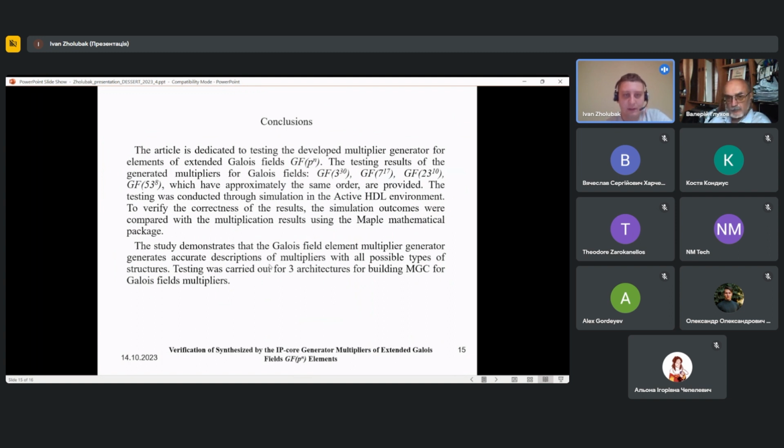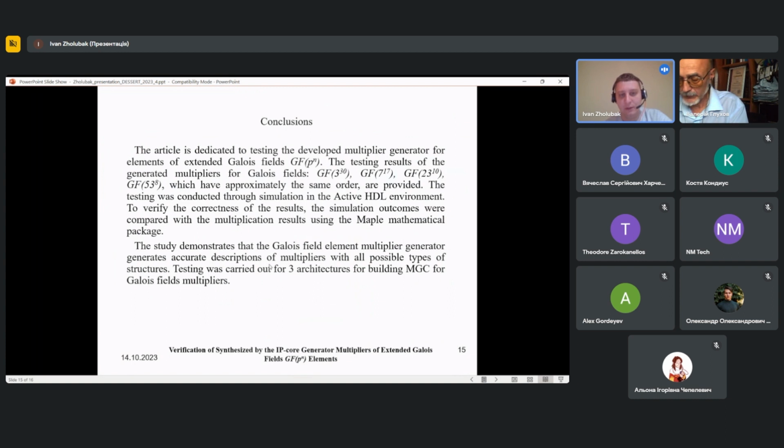The testing was conducted through simulation in the ActiveHDL environment to verify the correctness of the results. The simulation outcomes were compared with the multiplication result using the Maple mathematical package.